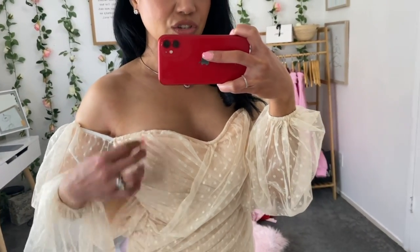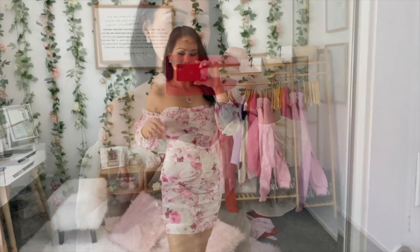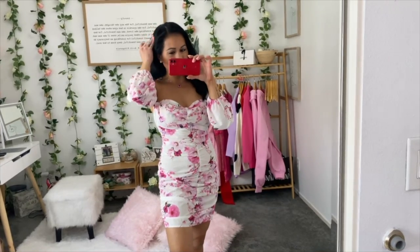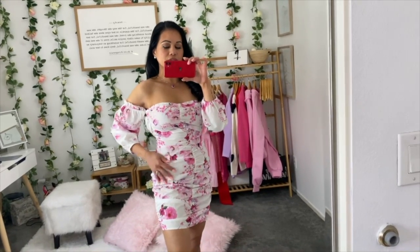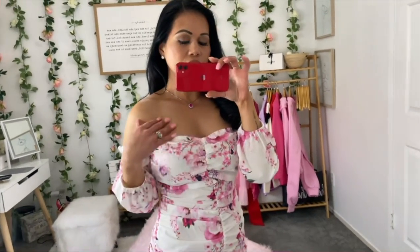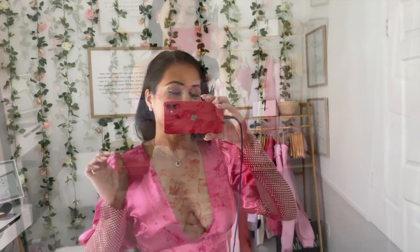You don't have to wear a bra underneath because they put really thick materials in the front. This is going to be my favorite one so far — just look at this, right here in the middle it gives you a little support, it's a little bit tight, and the front gives you a really sexy look.